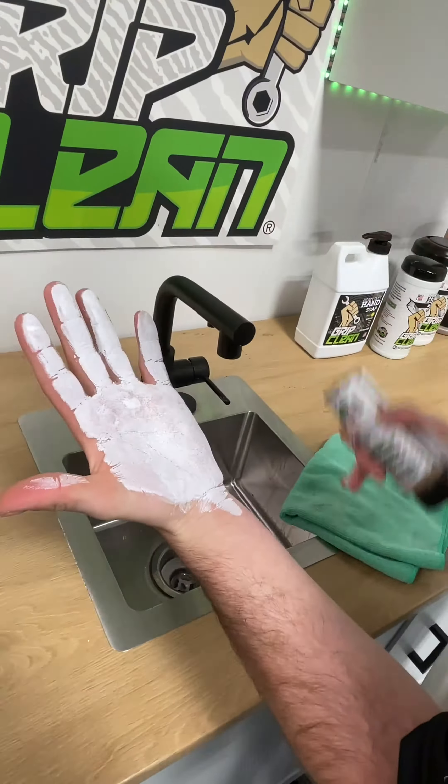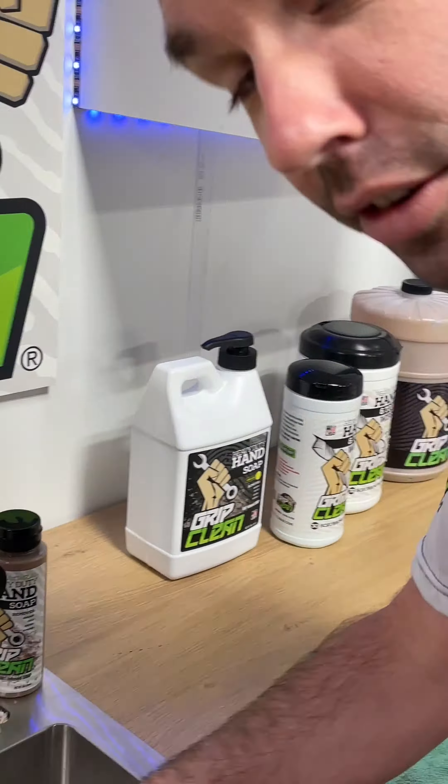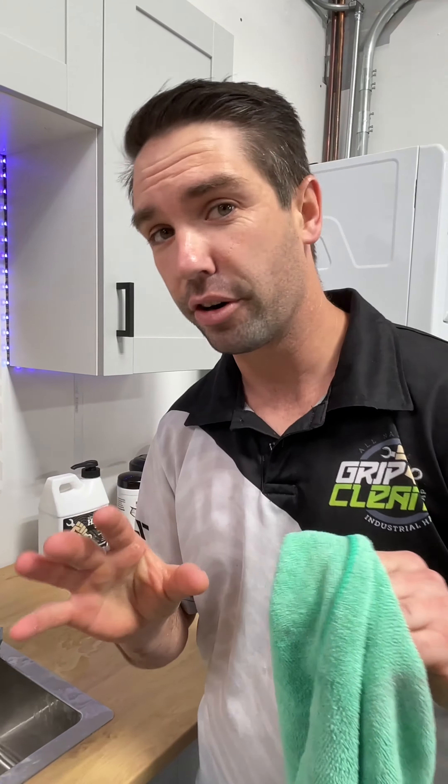Come on — no problem with that. This white-out was really hard to get off and it required some extra scrubbing power, so I had to bring in our scrub brush to really get it off. I'm not gonna lie — I thought water was just gonna rinse it away.